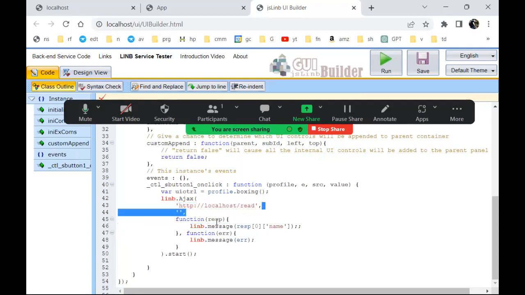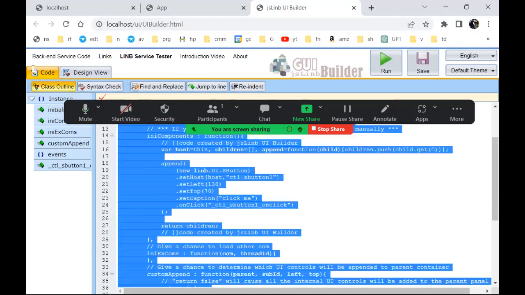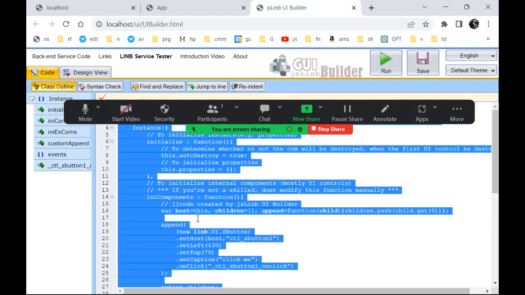and have the server send us back some information. The first thing we do here, the function with the response variable, is a success response. If this is successfully read on the server and there's no errors, what we're going to do is run linb.message, and I'm going to get the name value from the first row in that response. And then the next function is an error response, to handle the error. So in this case, the error would be presented.